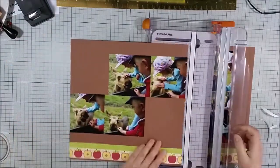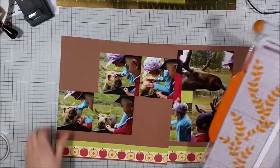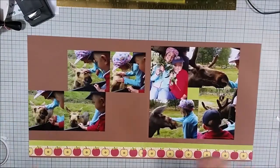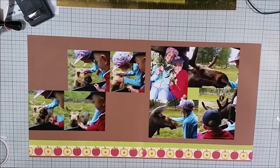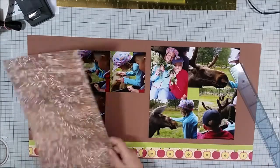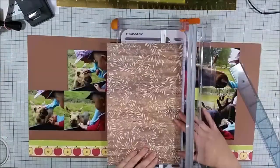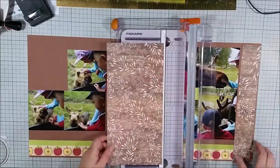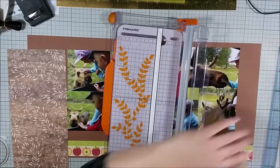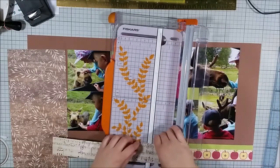In the left series, my kids are cuddling with the calf, and I cut away, I think, most of my son's head in all 4 photos, because even though he has a really cute ear, I felt like the whole photo block became an expose of his ears, and that was not what I intended. So I cut away to make room for the little sweet animal.